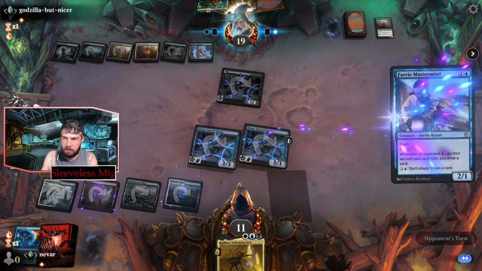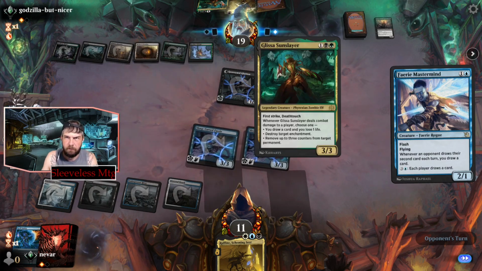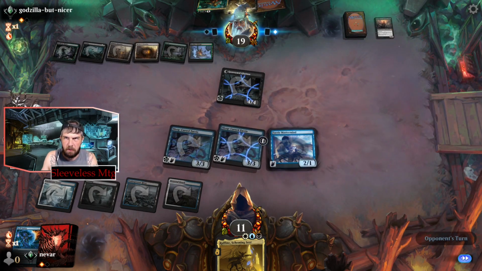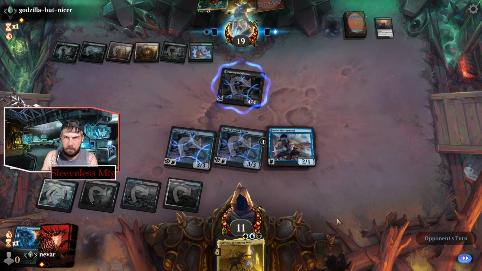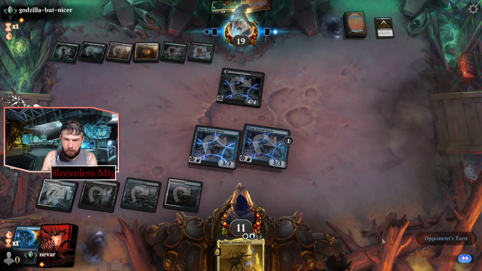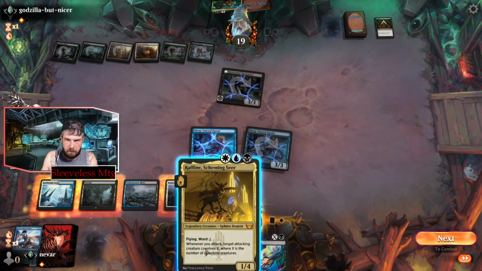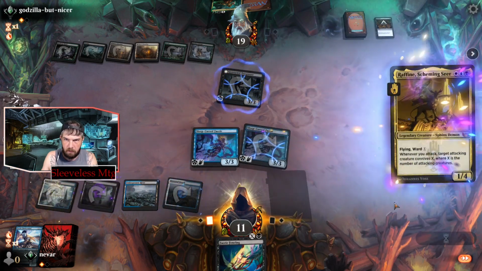Let's flash in. Ooh. So I want you to Cut Down. Forgot that was there. Sorry, it'll get a removal spell out of their hand. And they won't be able to use it for Raffine. Yep. Now we got an answer for Glissa. That's good.